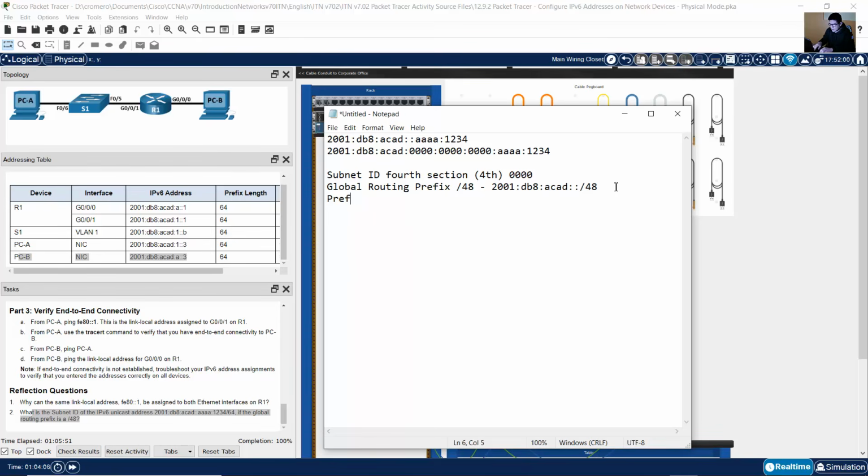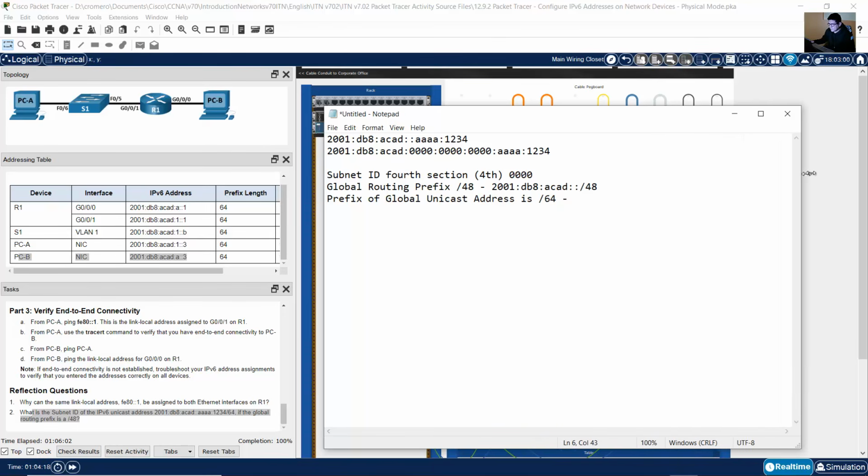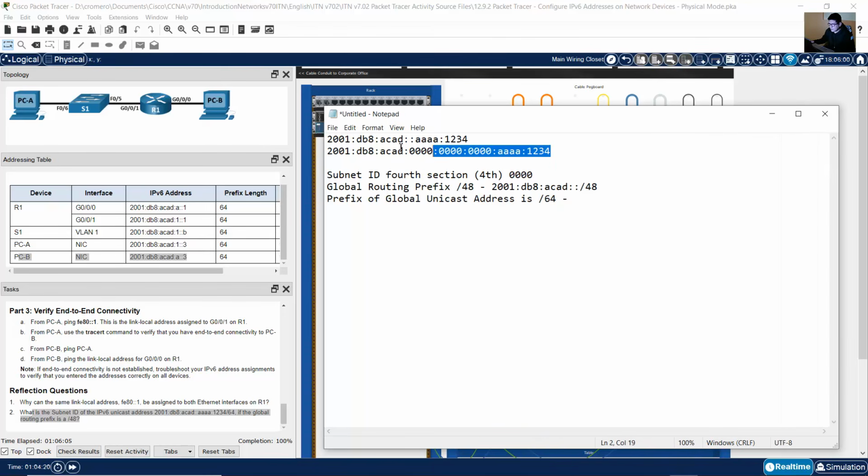But the prefix of the global unicast address is 64. 16 bits plus 16 bits, 32 bits plus 16 bits, 48 bits plus 16 bits, 64 bits, or it is the same as the abbreviated notation.